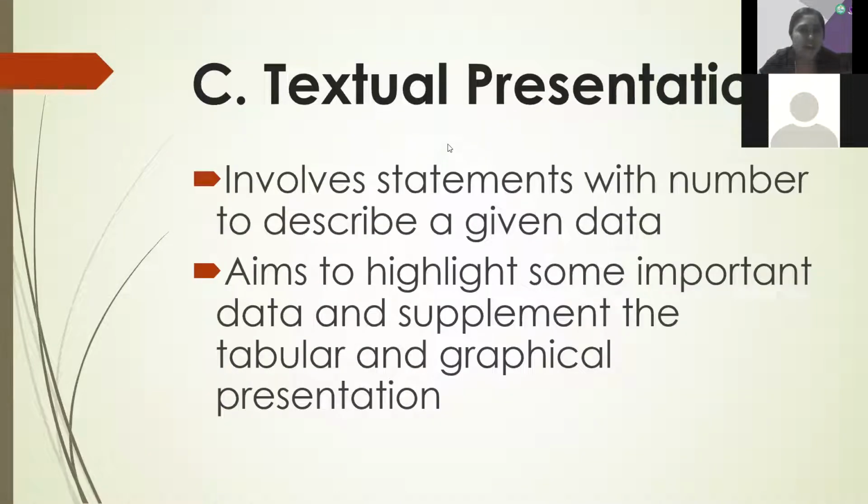And then lastly, the textual presentation. This is very important kasi ito, lahat ng results will have the textual presentation. Yung iba, pwedeng naka-graph, pwedeng naka-table, pero dapat may textual presentation talaga. Now, what is in the textual presentation? Again, you only include the description of the table, for example, or the graph. Ano lang talaga, description, what is in the table. Anong data ang nakalagay sa table, but you have to highlight the most important data that you have gathered and nakalagay doon sa table ninyo.